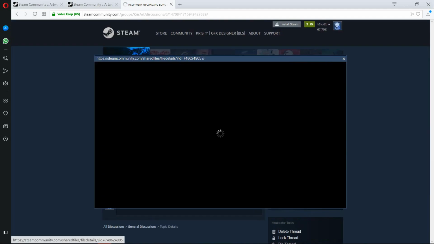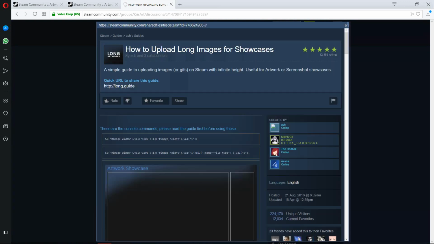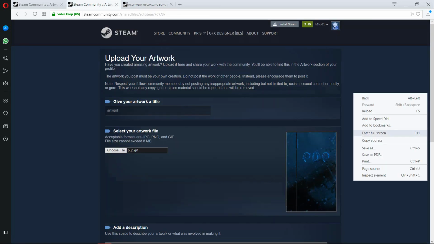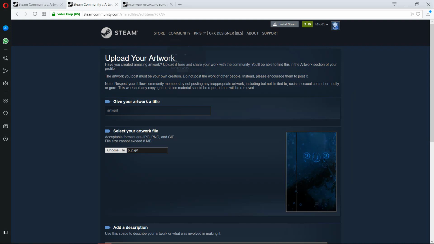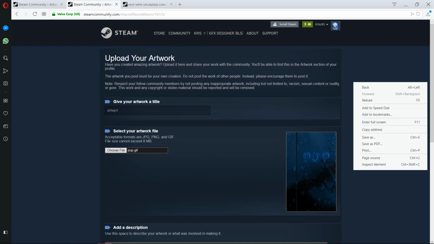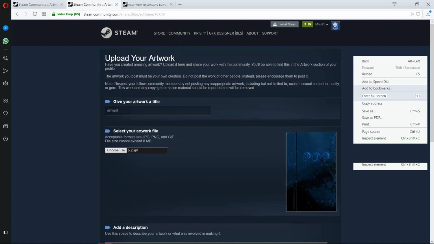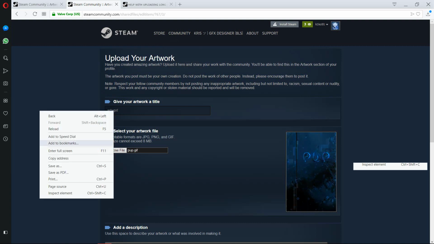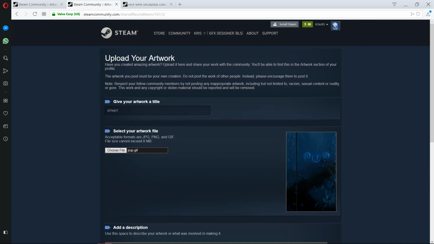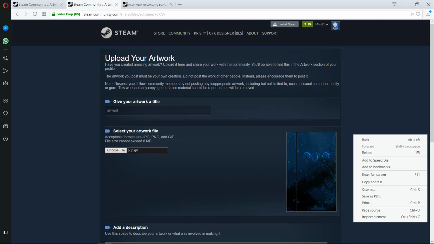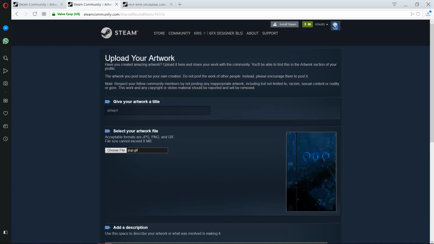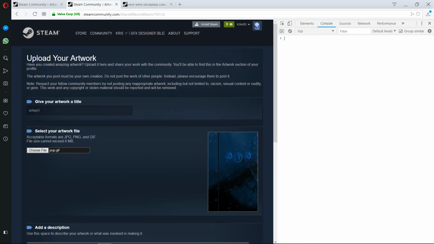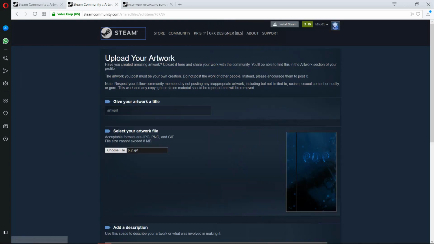After that, copy the script that's in the description, or maybe I'll put a link to the guide, I don't know, I'll see. And after you've copied the script, just go back to the previous tab, click on this side or on this side, see the blank side which is grayish, click on that one, click inspect element, go to console and just paste this and click enter. That's all you have to do.